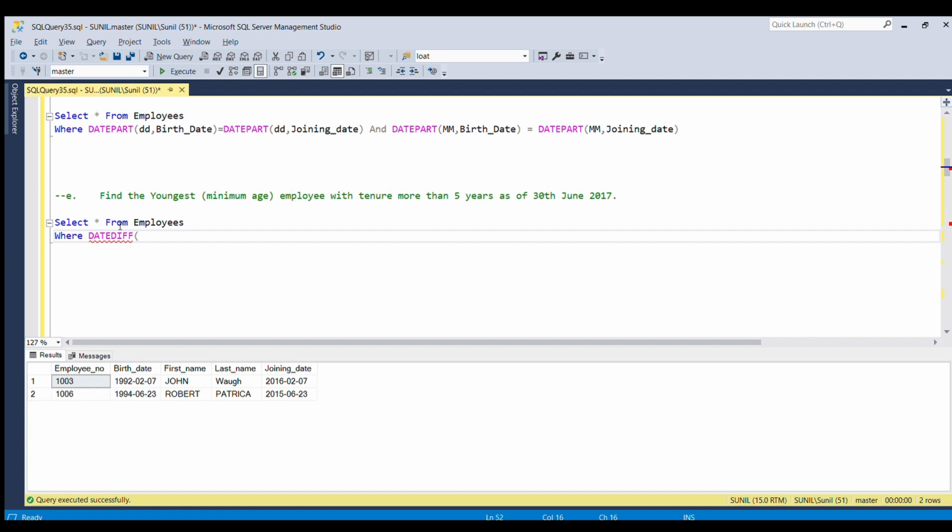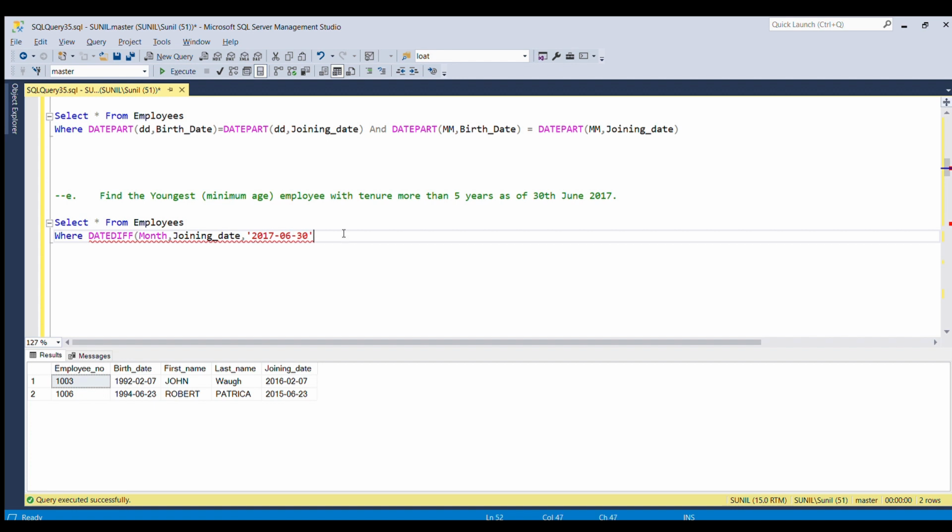Datediff, we want first in months, so we'll use month, and we give the joining date over here, and we have to pass this date 30th June 2017, so 2017-06-30.